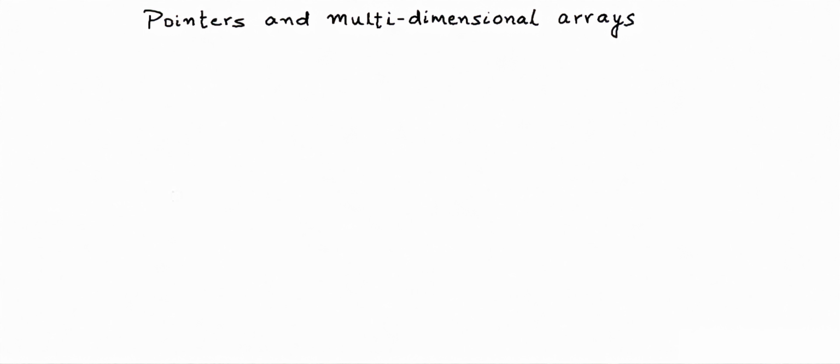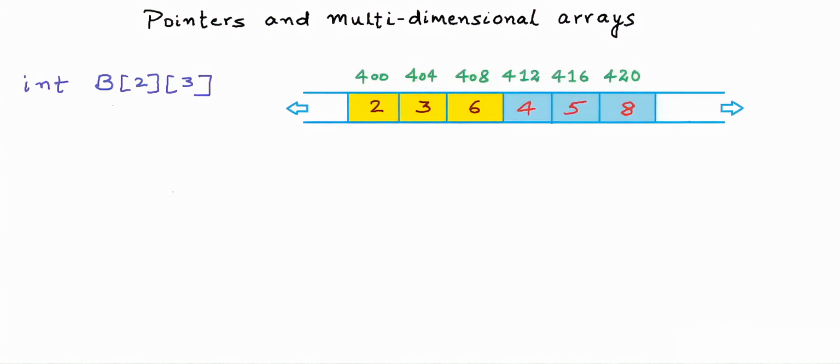Whenever we create a multidimensional array, and let's pick up the example of the two-dimensional array that we had created in our previous lesson, we must think of the multidimensional array as an array of arrays. An array is basically a collection of similar objects. So a multidimensional array is basically a collection of arrays. This array B here is a collection of one-dimensional arrays of 3 elements each. We have two one-dimensional arrays of 3 elements each.